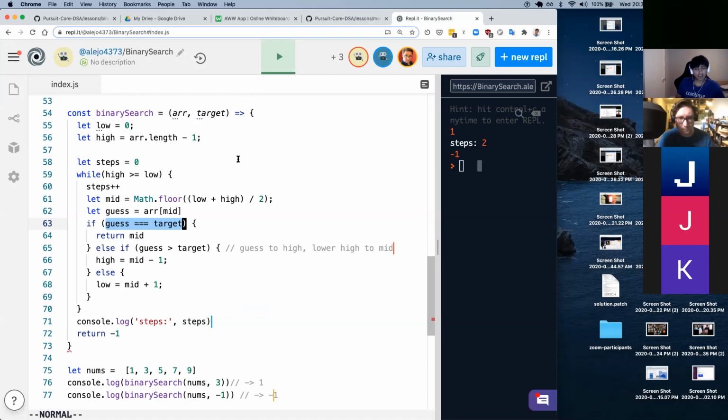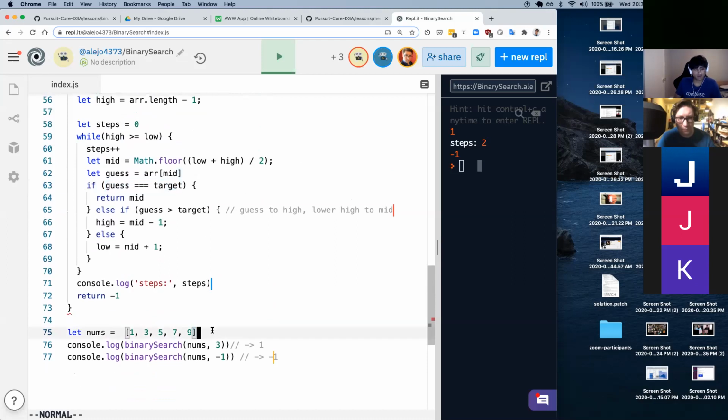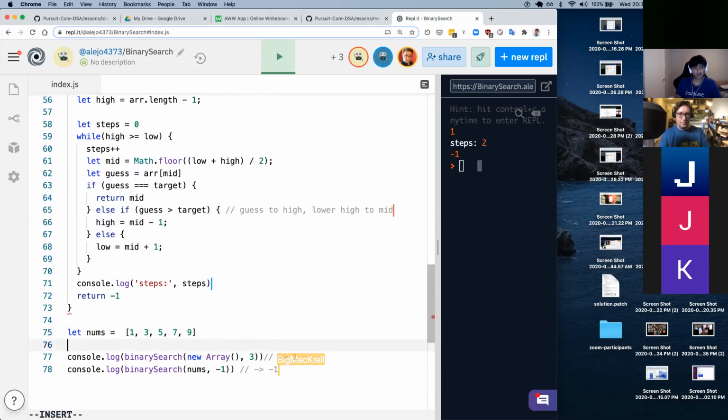Okay. I'm thinking it will be cool to see this with a large input and see what we get. What if we do this? But I'm not sure where. Let's see. What if we do new array? Actually, I think we need to make it here.